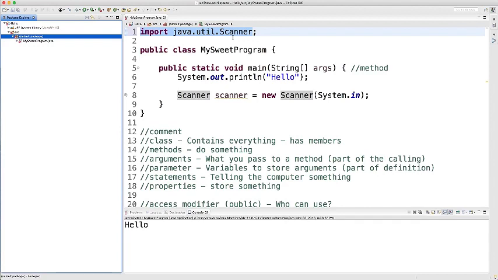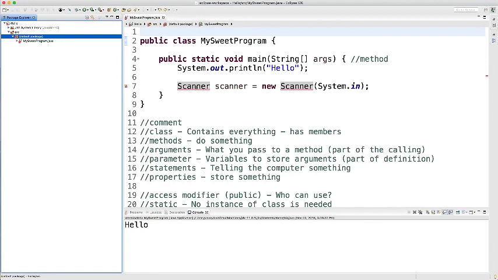And you're probably wondering, why does this have to be so complicated? Well, the reason we have these packages is because, like we saw, if I undo this and hover over Scanner here, you can see that there are numerous different versions of Scanner. If we didn't have these packages, we would have naming conflicts, because if we wanted to use this Scanner here and this Scanner here and this Scanner here, we wouldn't be able to mix all of those together if they were all in the same container. We have to have a way to organize them and say, this Scanner is from java.util and this Scanner is from com blah blah blah. So it's just a way to organize our code one step more.